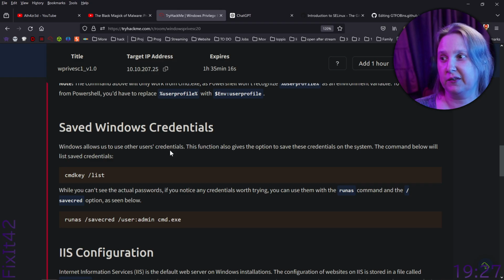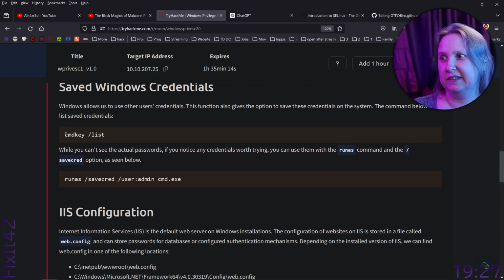That seems crazy, right? cmdkey /list. While you can't see the actual password, you will notice any credentials worth trying.